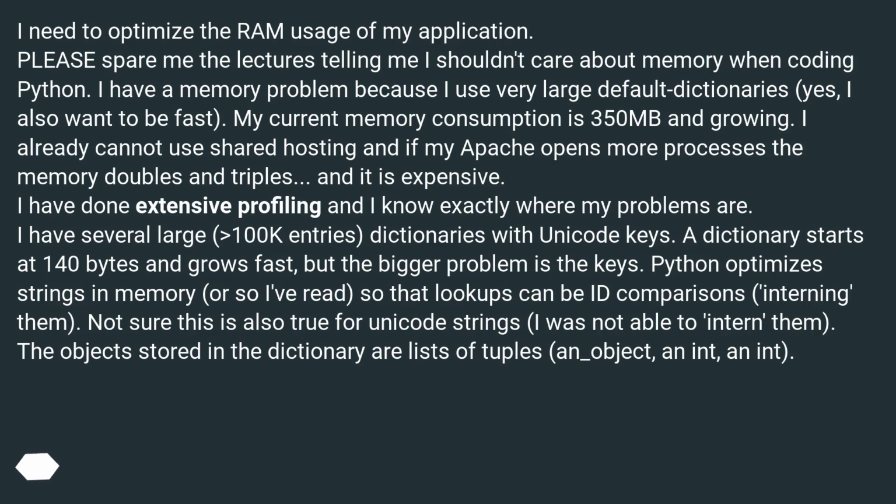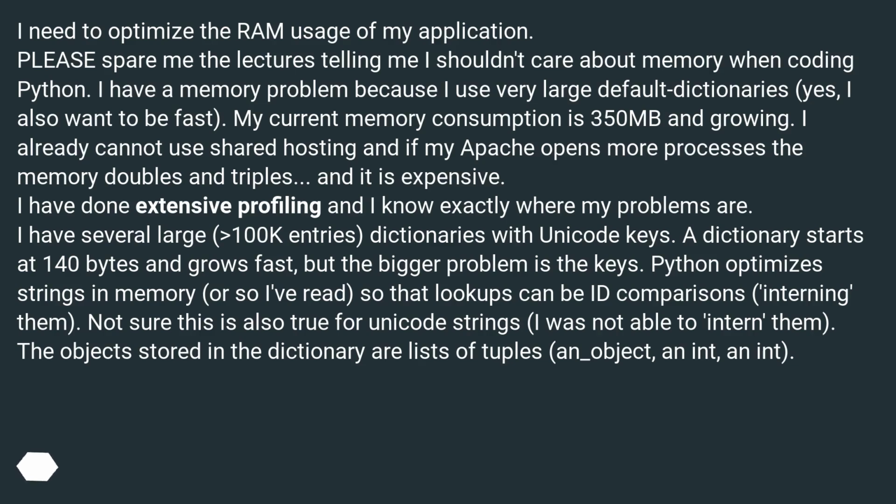My current memory consumption is 350 megabytes and growing. I already cannot use shared hosting, and if my Apache opens more processes, the memory doubles and triples. And it is expensive. I have done extensive profiling and I know exactly where my problems are. I have several large, 100K entries, dictionaries with Unicode keys.